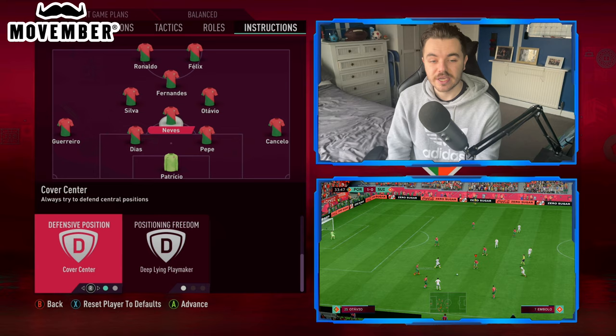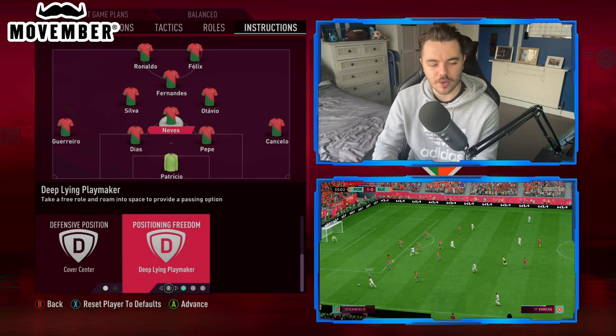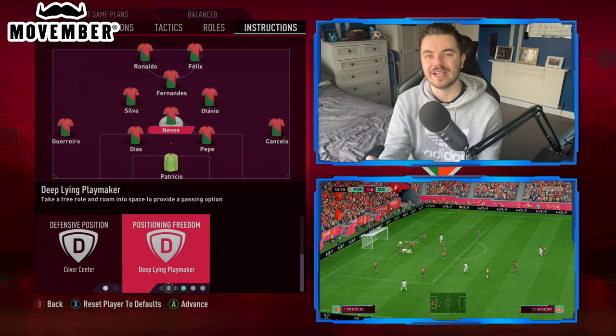His defensive position is cover centre. The two ahead of him will be the ones getting dragged out. He needs to stay within that trio. And his positioning freedom is deep-lying playmaker. We know what he does very well. He likes to drift around into these different pockets of space, pick up the ball and then progress it through him. He does a very good job of that.